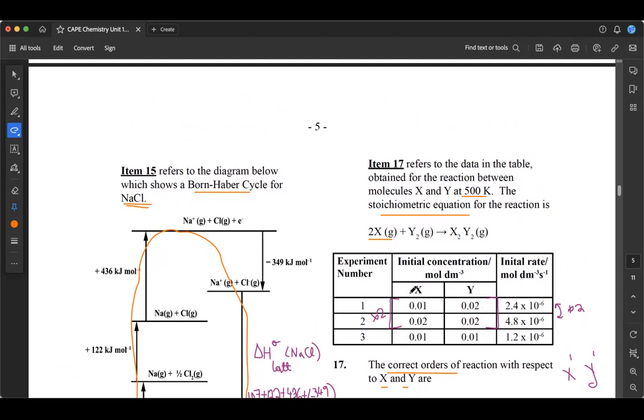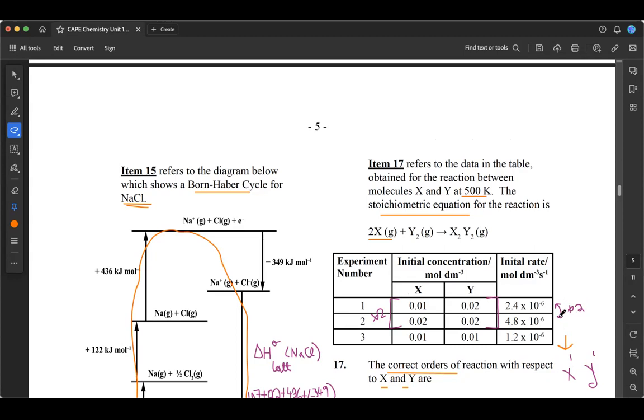So to find the order with respect to X, we are going to keep Y constant and change the value of X. And so experiments 1 and 2 show when we're changing X. When we double up X, we see that we double up our initial rate. So if I double and I get a double in response in terms of my rates, then that means it's first order with respect to the thing that I change. So it's first order with respect to X, because when I double the concentration of X, I get a doubling of my rate, okay?